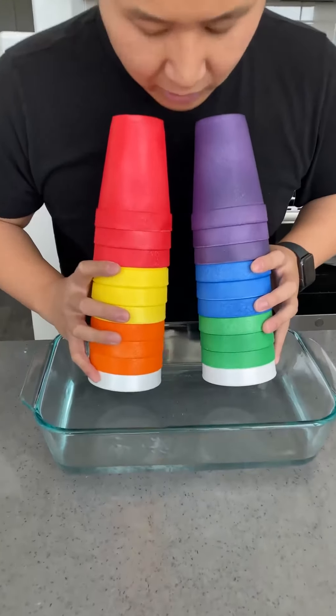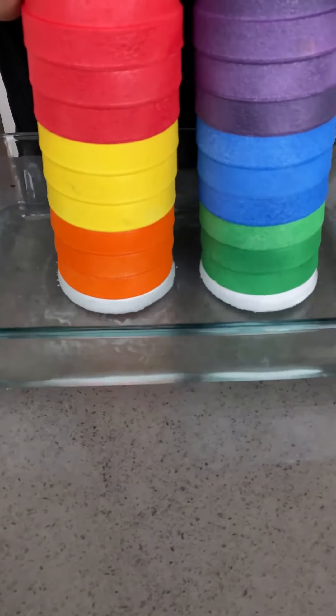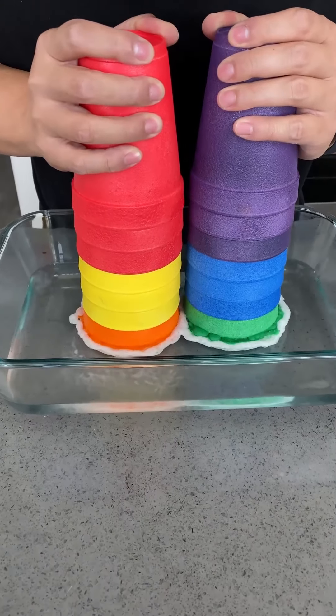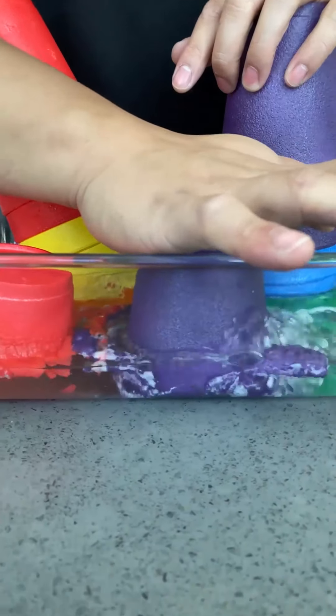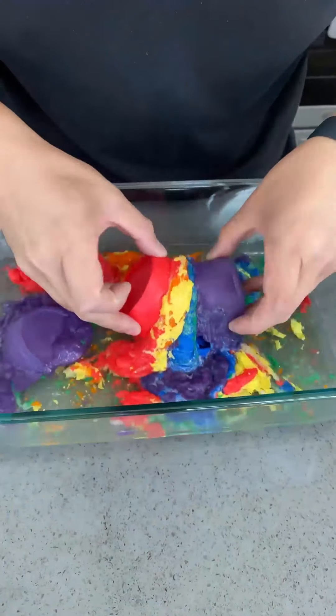It's just going to be a big mess. Come in close — ready? Watch. See it fizzing a little bit? I haven't even pushed it in yet, but when I push it in, see that crumbling? When I push it in, watch what happens. See that? Oh my gosh. It's going to get even crazier. When I push it in just like that — look — everything just goes in. Oh my goodness. It looks like inside. Wait till I show you what it looks like inside. Everything crumbling like that. Look it go. Just destroy it all. Oh my goodness. Look at that. That's weird.